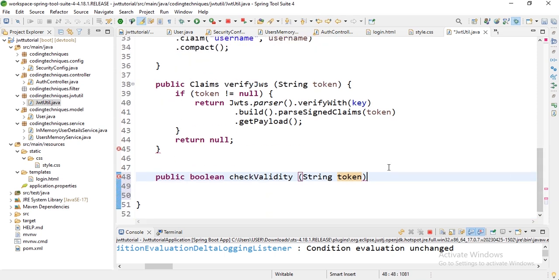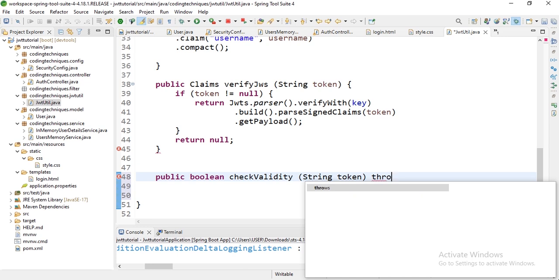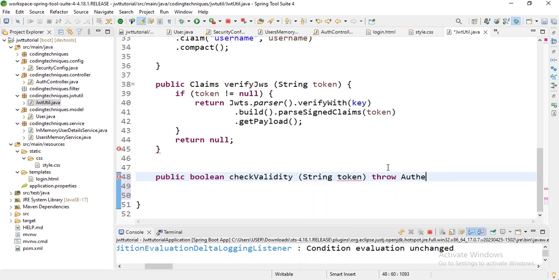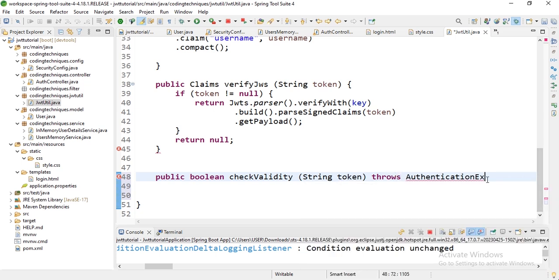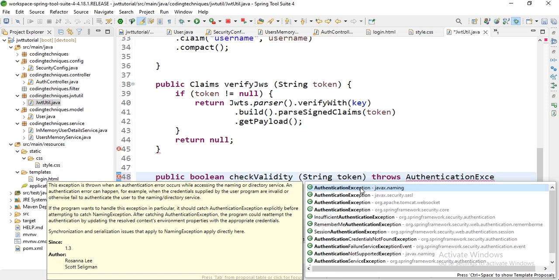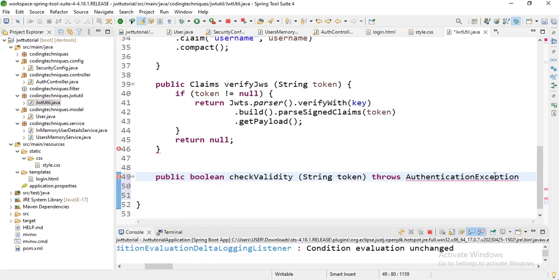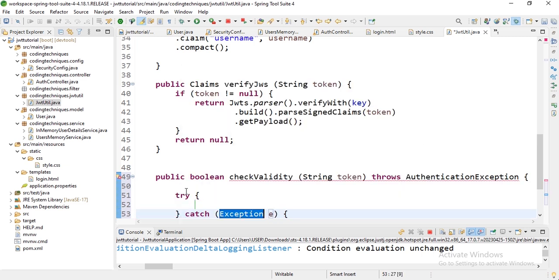This will throw AuthenticationException, so we will have throws AuthenticationException, and let's have the try catch.